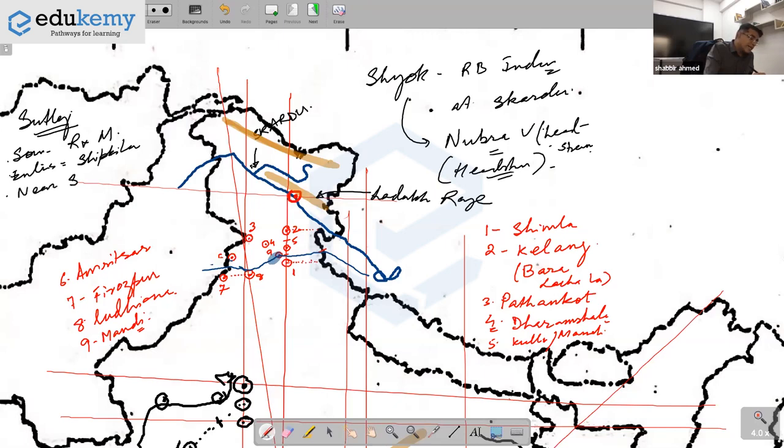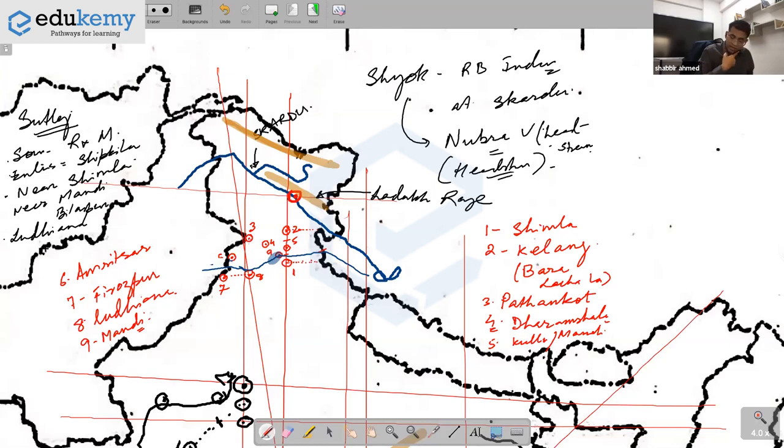It passes through near Shimla. The word near is a very powerful word, use it liberally wherever you want to. Near Shimla, it passes from near Mandi, a place called Bilaspur, industrial regions. It passes through near Ludhiana and crosses over, somewhere between Firozpur and, it crosses over into Pakistan.